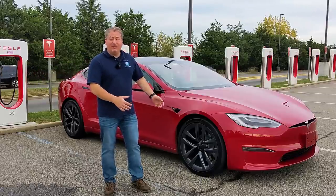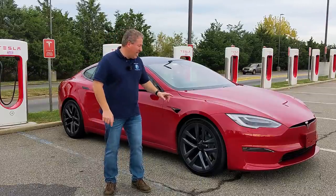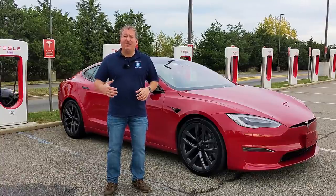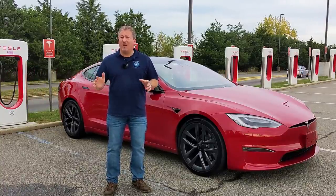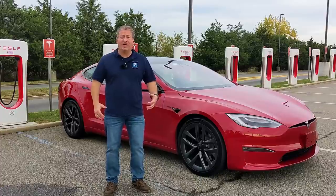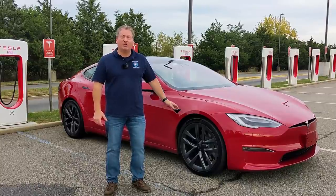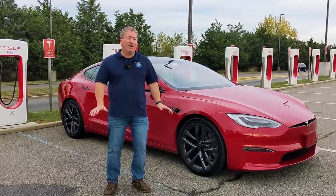And still be that efficient to go 300 miles at 70 miles an hour. I will note that this has the 21-inch Arachnid tire and wheel combo, so it's less efficient than the base 19-inch wheels. That vehicle would have gone significantly further — it's rated by the EPA at something like 45 or 50 more miles. So I would have done even better, but this was the only one available today for the range test with the 21-inch wheels, and there aren't a lot of these available right now in New Jersey.